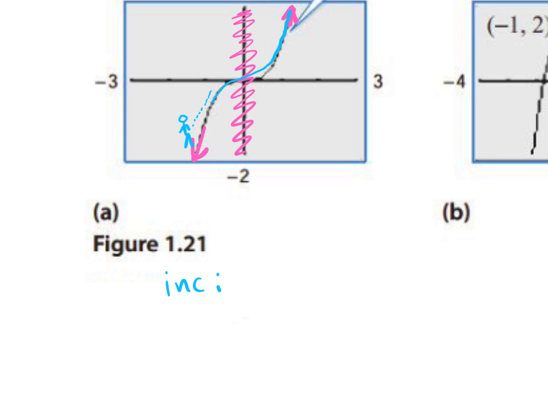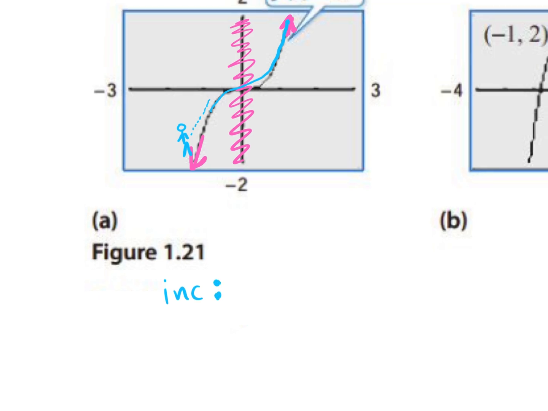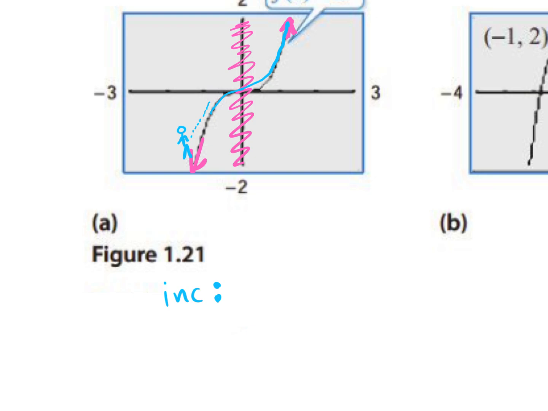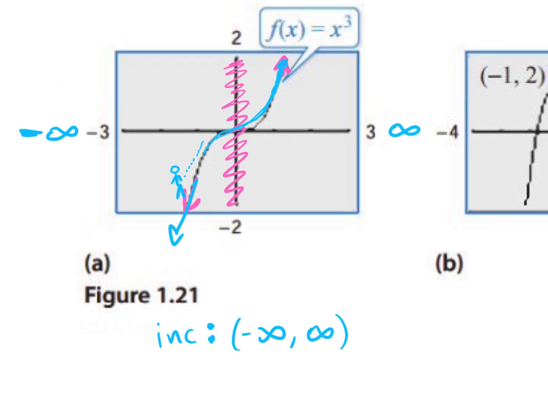Increasing from what to what? Negative infinity. This graph isn't super clear, but we're just going to say we're increasing the whole way. So negative infinity to positive infinity. Because the arrow is going forever in the left direction, the left over here is negative infinity. The right side over here is positive infinity. So our graph is still increasing as we go to the right.